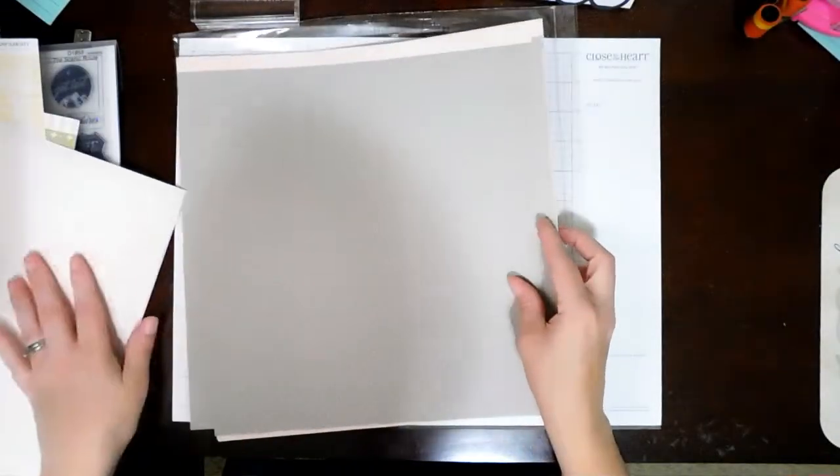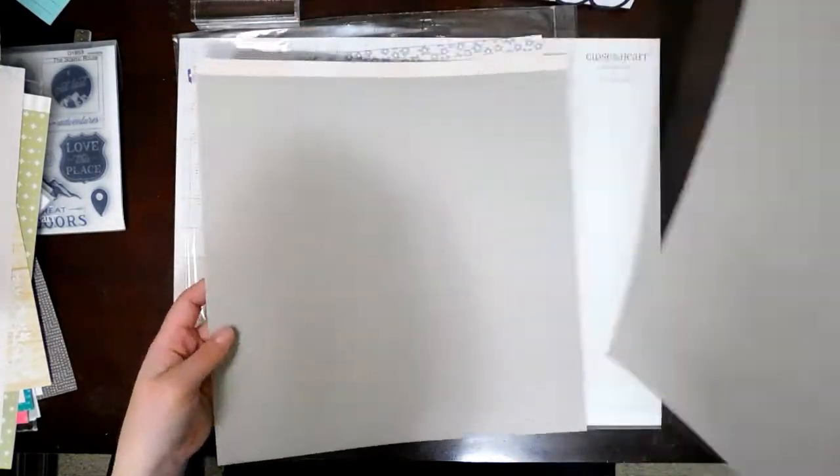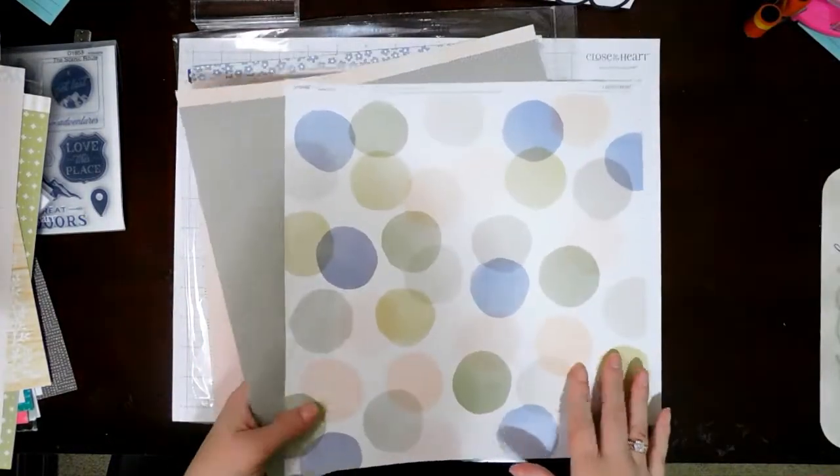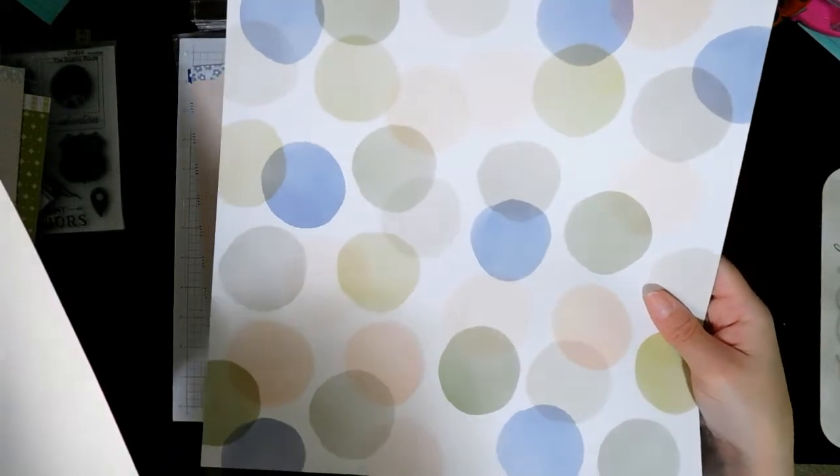And then, oh. Now this one, because this is a regular collection and not a special one, will have a cut apart sheet, which I did use a lot of as well. So that's the main sheet there. And then the pattern on this one and the zip strip. And that is a peach color.